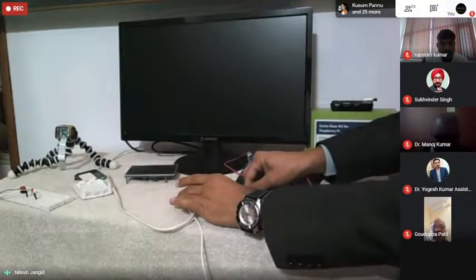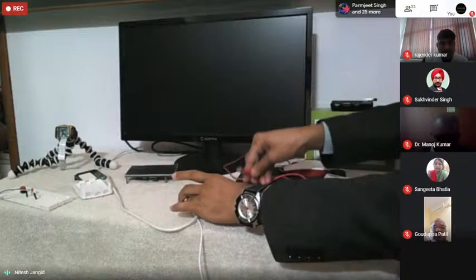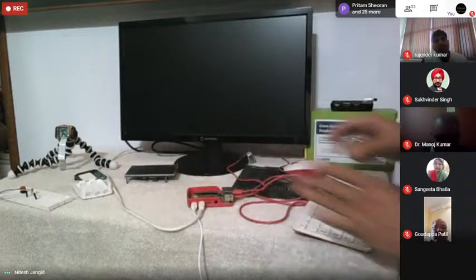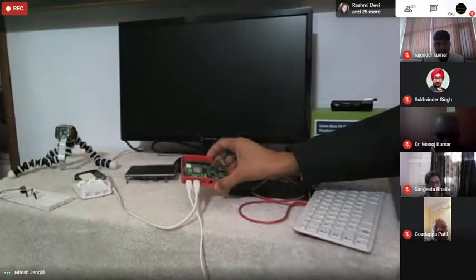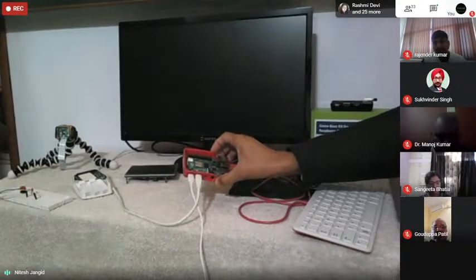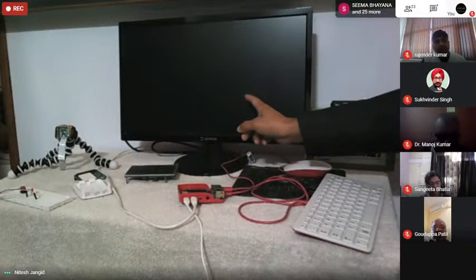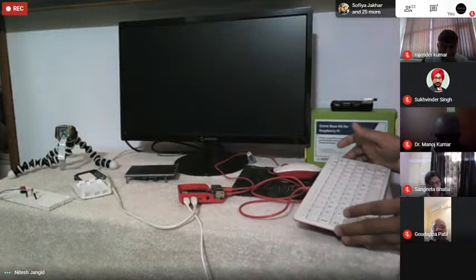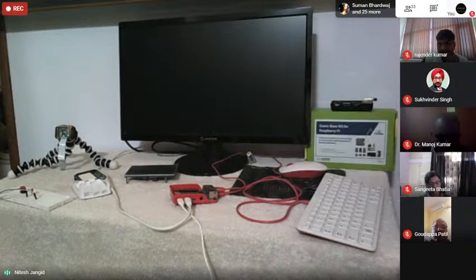I will connect the keyboard. You can use any keyboard. Right now I am using the official keyboard of the Raspberry Pi Foundation. So this is the whole connectivity. You can see this is your CPU, you know that. Everything is this CPU, your monitor, this mouse, and only this keyboard. And now I'm going to switch on this machine.